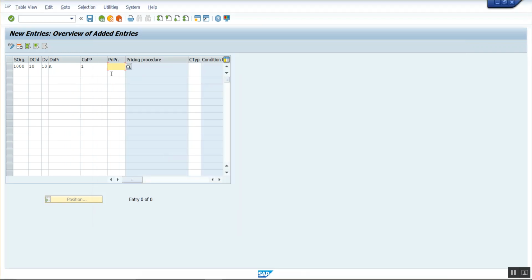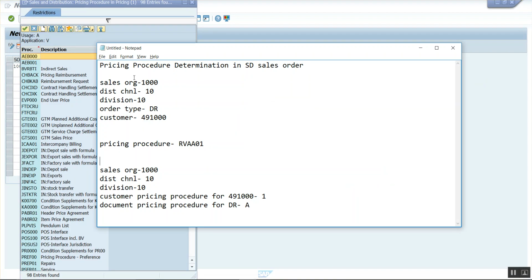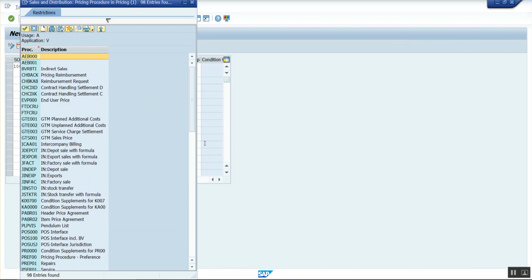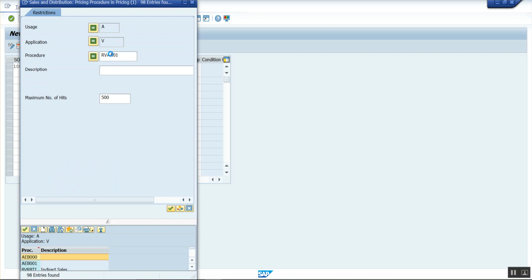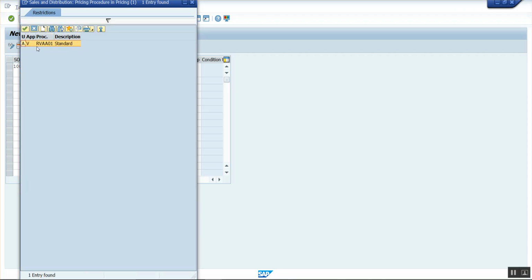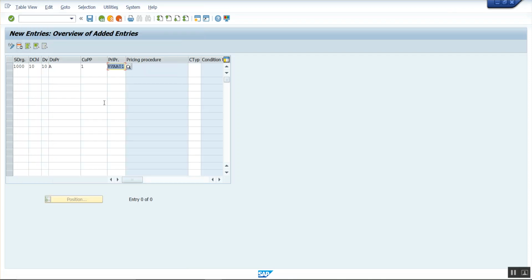We can have multiple pricing procedures, and we need this one, RV0001, which we can get from here also. So this is the pricing procedure determined. We can save it.